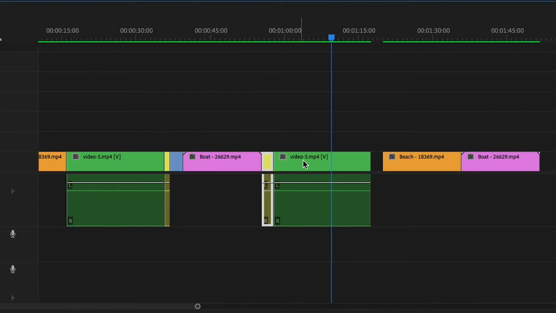So it didn't cover up this green, it pushed everything down. Remember the little white strip that had all the arrows all the way down? It was letting you know that every single track is going to be pushed down and then put the yellow one in place. But then you still have a little bit of gap there. You can obviously just grab and snap it back into place.